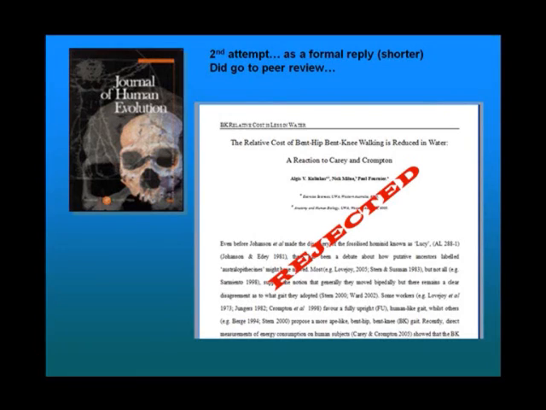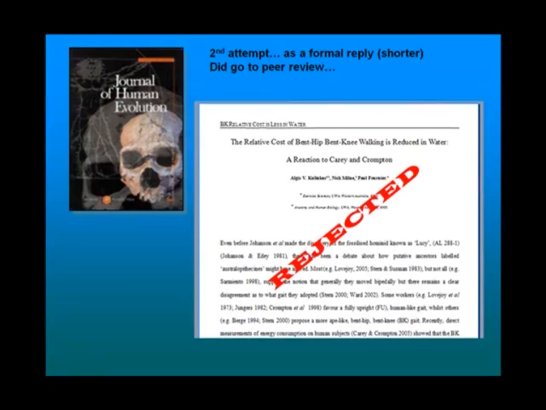And she said, well, we didn't realise it was a reply. Apparently the editors of JHE don't really know what papers they published in their own papers, it seems. But anyway, we were told to resubmit as a letter, a formal reply, and then they would reconsider it. So we did that. Unfortunately, the format of the reply is just 3,000 words, so we had to curtail a lot of the arguments and shorten them in order to get it within this 3,000 words. And then, of course, it was rejected anyway.